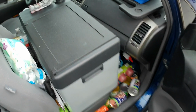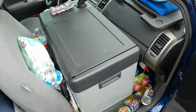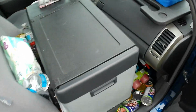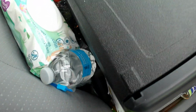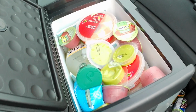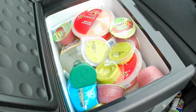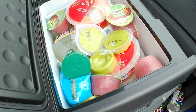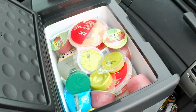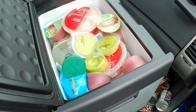And this exciting place here is where I keep my 12-volt refrigerator. I think it's a 23 quart, if I remember correctly. It's pretty huge, guys. If I can get this open here. Sorry about that. You could see it's fully stocked to the brim. I have half gallon of lemonade in there. I have hummus in there. I have juice in there. I have vegetables in there. And it's not even totally full. And it's jam-packed, and I have a week's worth of stuff in there.